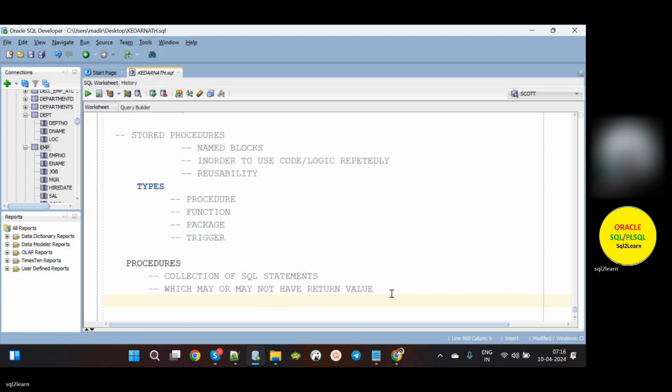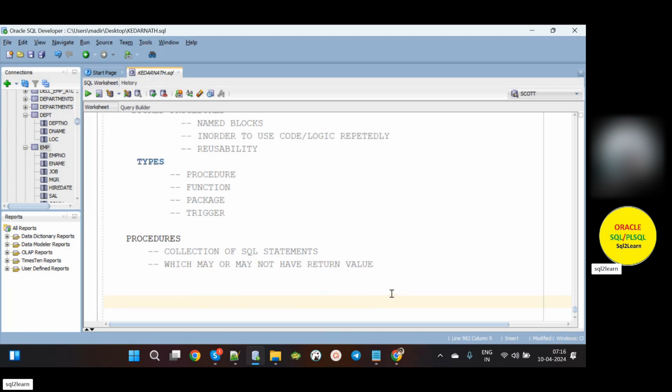Now we will have a simple procedure. I will create a simple procedure. Create procedure, procedure name, simply like display text procedure. I'm just creating a sample procedure. Without a variable also I can create.